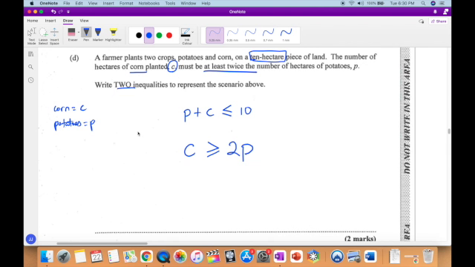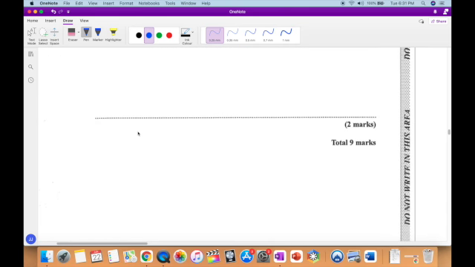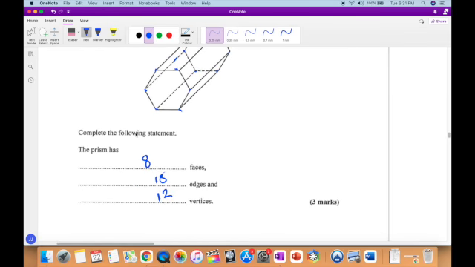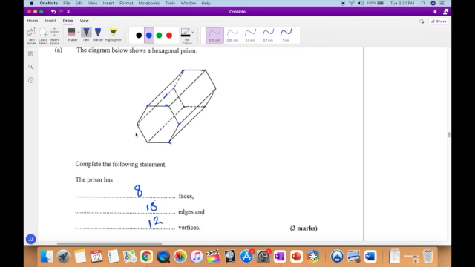All right, nice. And don't worry about getting things wrong, because I do expect you guys to make grave mistakes on the first couple of past papers, and that is okay. So we can see here I did this one previously with another class. The answers here are, the diagram below shows a hexagonal prism. The prism has 8 faces, 18 edges, and 12 vertices. Anybody have any arguments with this? Yes, sir. All right, so Coach, you got this, right? Yeah. All right, lovely.